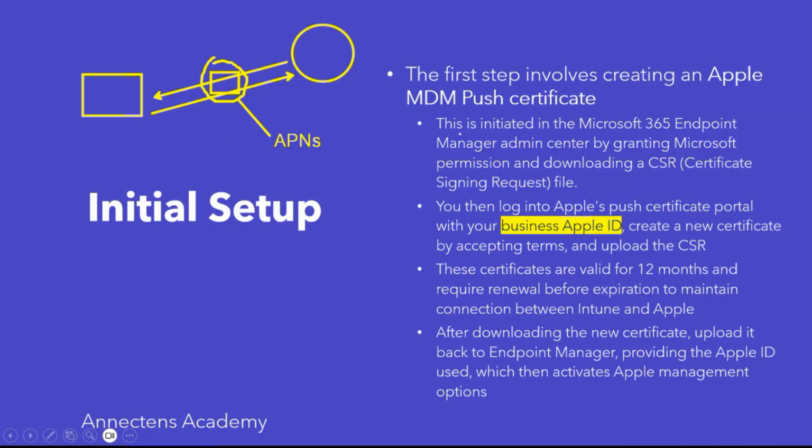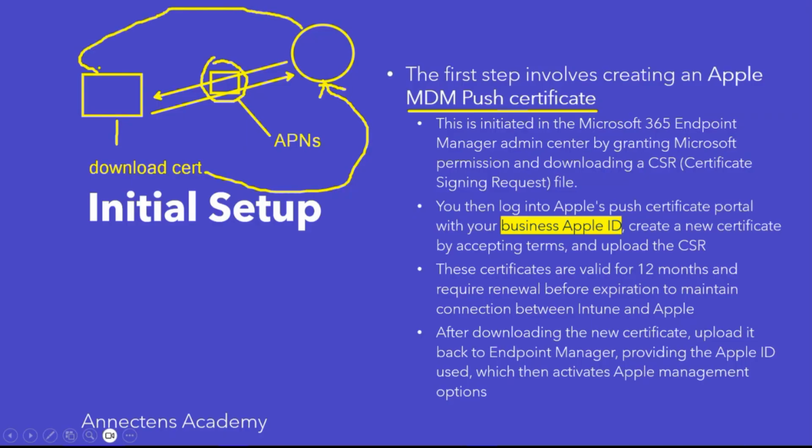Once the MDM push certificate, we need to download it. So there will be an exchange here. We need to download the cert, then we need to pass this certificate here, then it will give another certificate that we need to upload here. So this is how the communication will work.